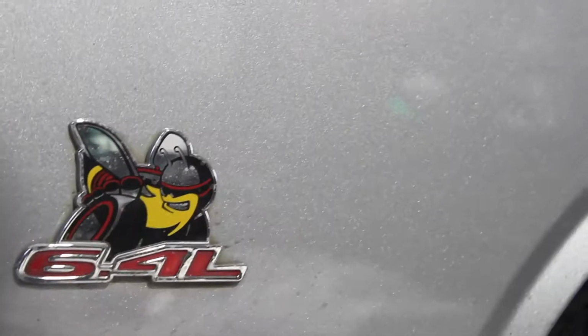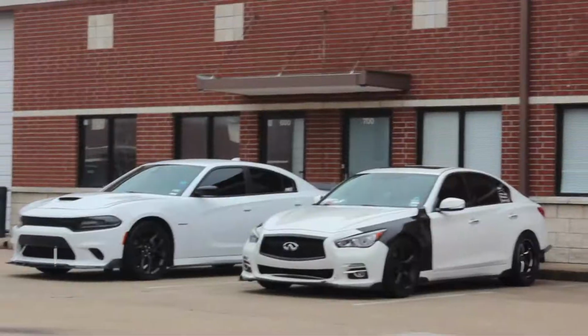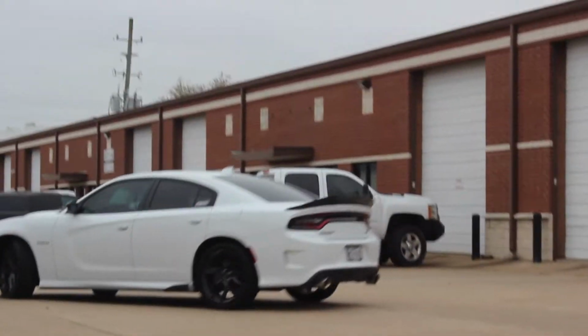Doing a mid muffler delete right now on a Scat Pack. I'm doing a carbon front lip on a Hemi Charger with Rods.